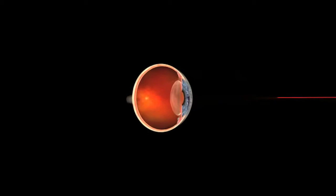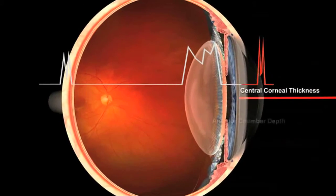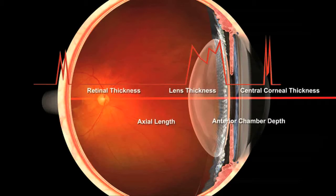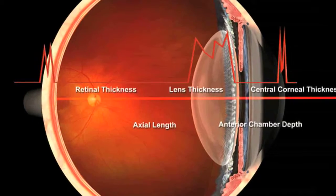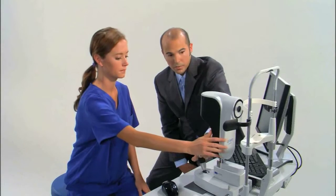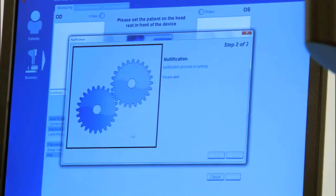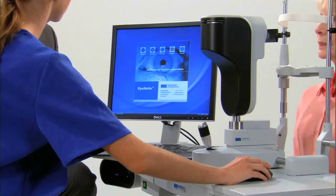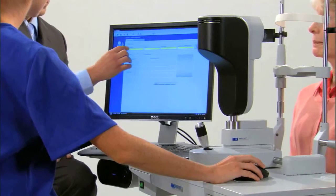Haag-Streit's new technology makes your life just a little easier. With LENSTAR optical low-coherence reflectometry and superluminescent laser diode, measurements are delivered at the speed of light, offering you peace of mind and maybe even time to enjoy life outside the clinic. An integral part of LENSTAR is its separate PC, offering easy flexibility — quality assurance with on-screen manual data adjustment, data where you need it when you need it, capacity to replace your computer with any PC in the office in a time of emergency, and unlimited data storage.